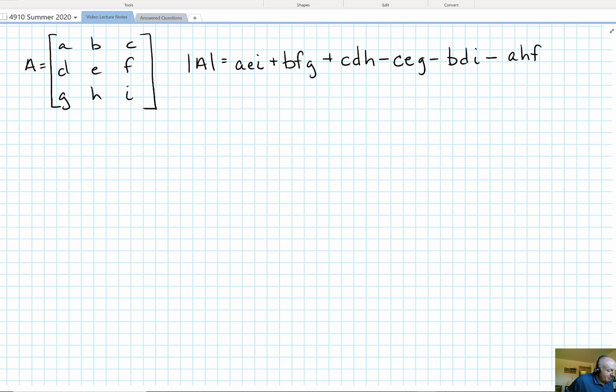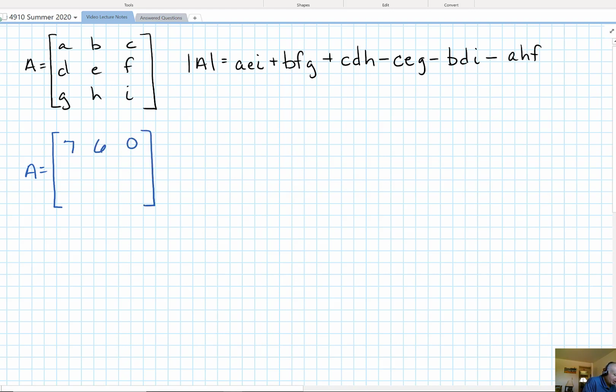Here's a 3 by 3 matrix, A, B, C, D, E, F, G, H, I, and here is actually the formula for the determinant. Obviously, that's not as simple as the formula we have for 2 by 2 matrices, but it exists. But I would not mess with remembering it or even writing down the formula. Instead, let me show you the process that you'll use to find the determinant of a 3 by 3 matrix. It's actually the process I used to come up with this formula.